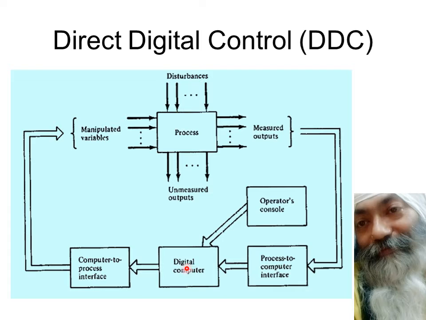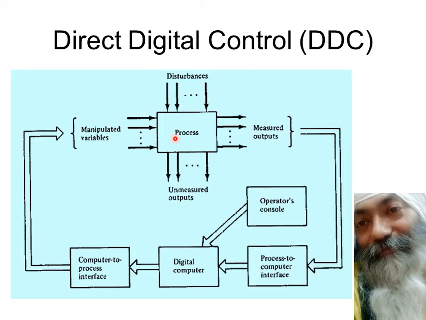So these are some signal conversion units. Similarly, the signal given by the digital computer in digital form is converted into some other form, which can be voltage or pressure, to regulate the valves and so on, and they go in as the manipulated variables which affect the process. So you have some conversion taking place here and here, and apart from that, we have to have some control on what is happening inside the computer. This is done with the help of yet another block, called the operator's console. So this is direct digital control.